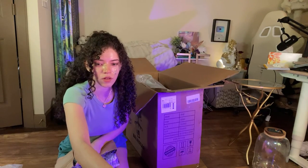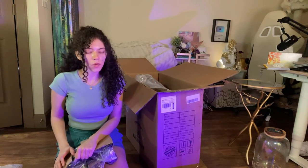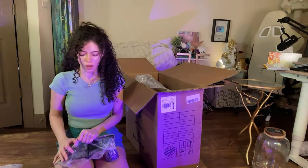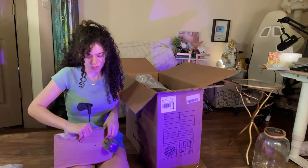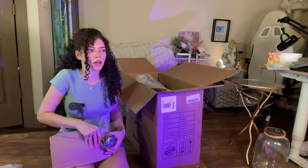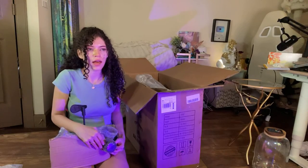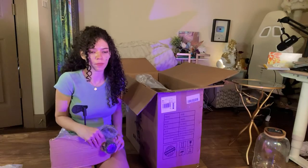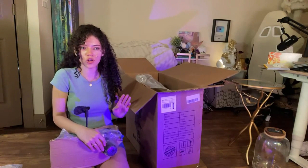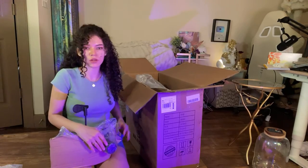Nice chairs come pre-built, but those nice chairs are $1,000 or more. I've had those before, and I hate them. I've had the SteelSeries chair. I've had all of those nice chairs before, the classic racer chair. I just hate all of them. I want a normal office chair that holds the bottom of my back up. That's all I want, and maybe adjustable armrests.